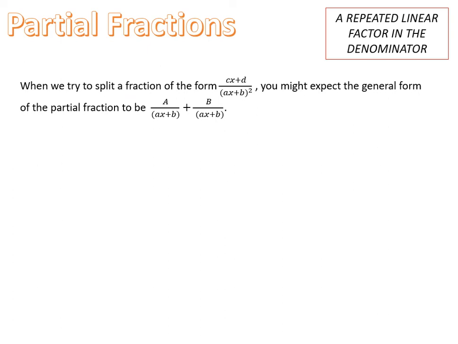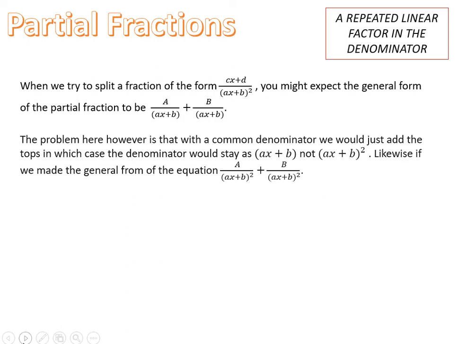But if you remember back to National 5, when you're dealing with a fraction like this, because the denominators are the same, we can just add the numerators and the denominator stays the same in our answer. In other words, not giving us (ax plus b) all squared. So if you make the denominators in your partial fractions both ax plus b, then all that's going to happen is you're going to add the numerators, and you're not going to get the form that's desired. You're not going to get the cx plus d. There'll be no type of x, and it will also cause problems in terms of our working out.